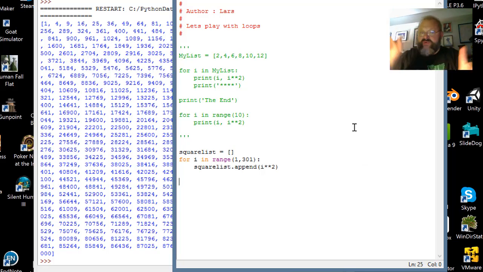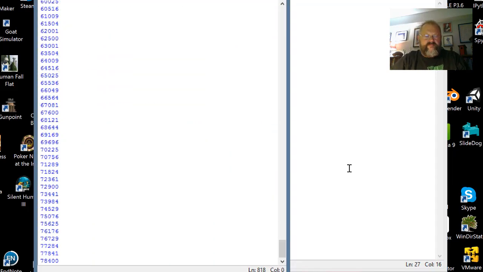We iterate through them. So now, for I in square list, we're in Fat City. What do we want to look for? We want to say if I is greater than 50,000, what do we want to do? Print I. Now, for now, we're going to print it, but later on, we're going to do something else.